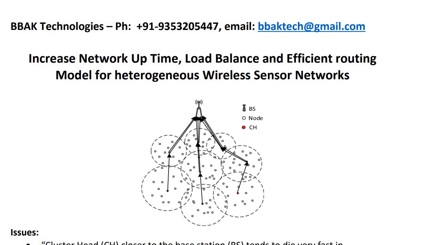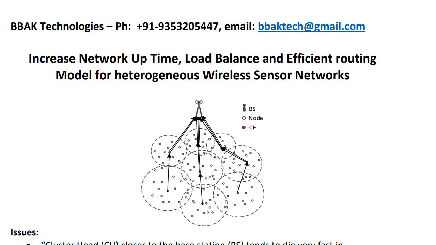So to do this, what are the issues regarding it? Here the main thing is to increase the network uptime in the wireless sensor network. Every node runs with energy coming from a battery, meaning every node has its own battery. Batteries store the energy, and that stored energy is used in the nodes.